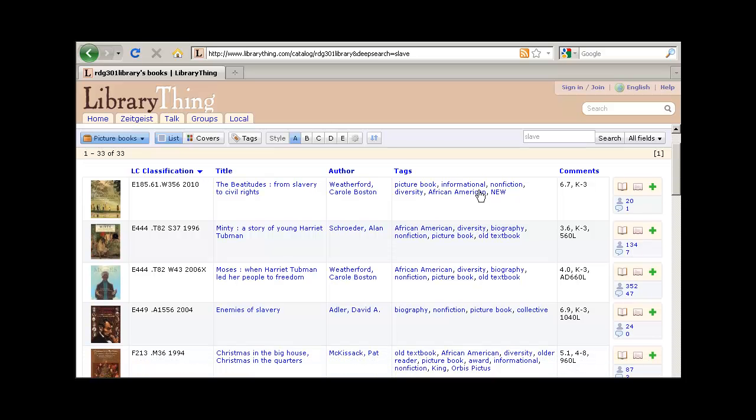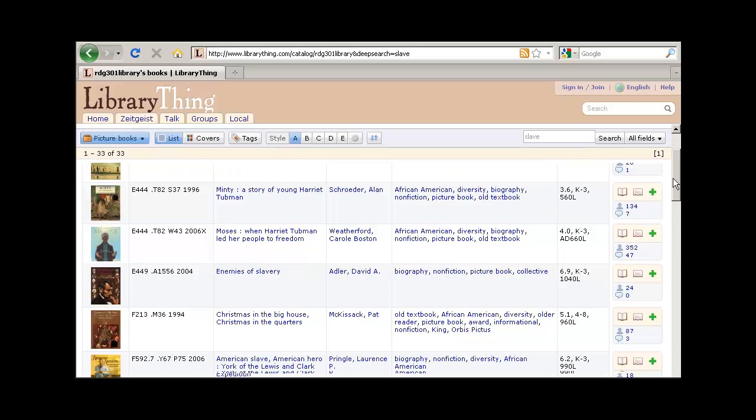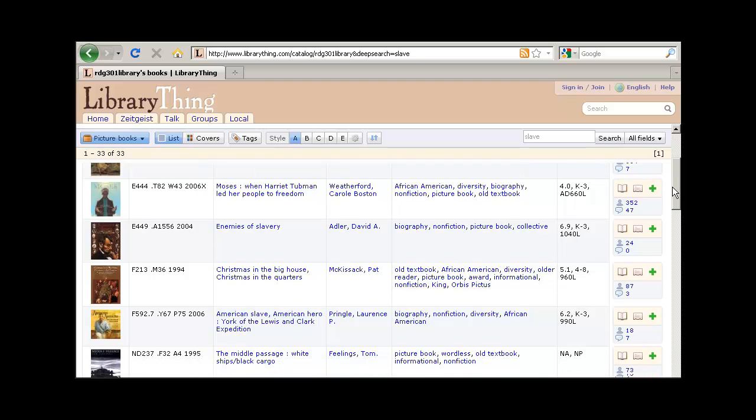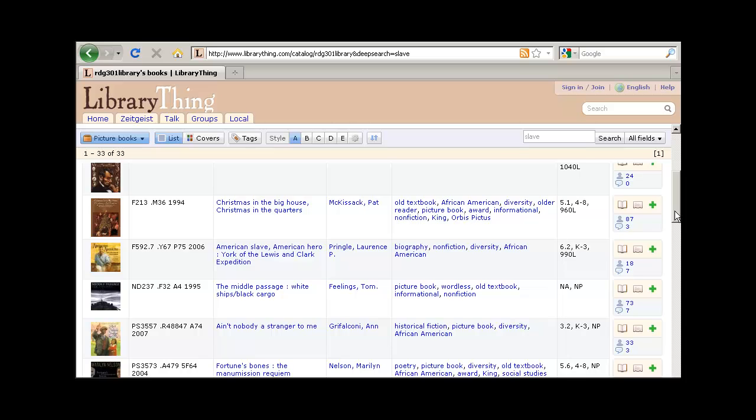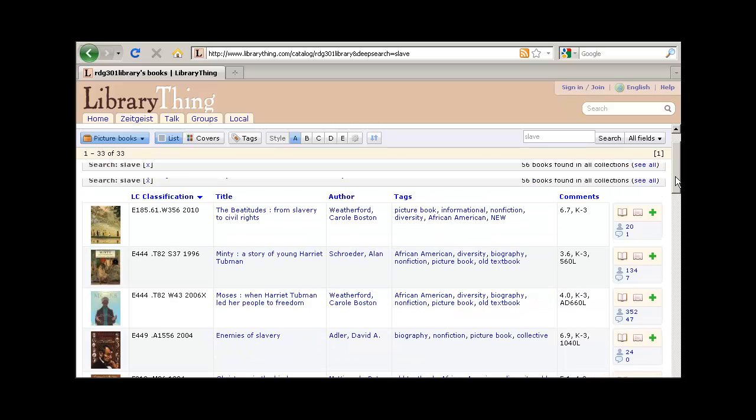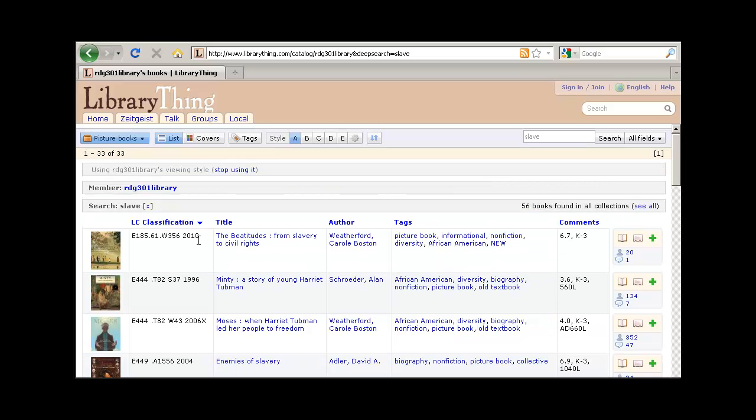You can look at the tags here to see which genres various books are in. First couple ones here are nonfiction books, informational, biography. There's also some further down here that are historical fiction. One here that's a poetry book as well. And you're given the call number so you can find the book on the shelves. Keep in mind that some of the books may just be in our display area behind the reference desk on the lower level. The books right now are sorted by call number order.